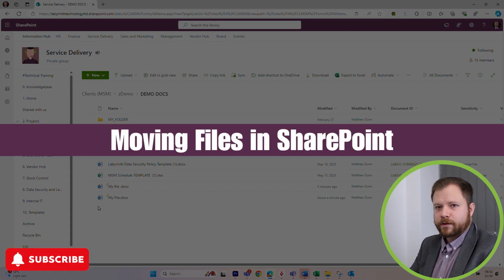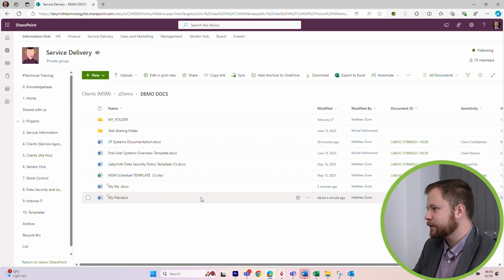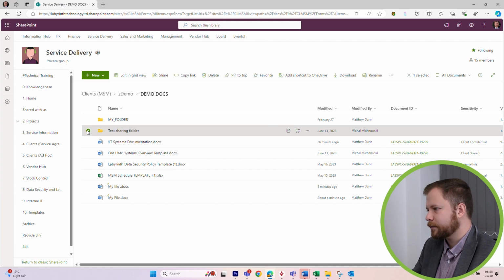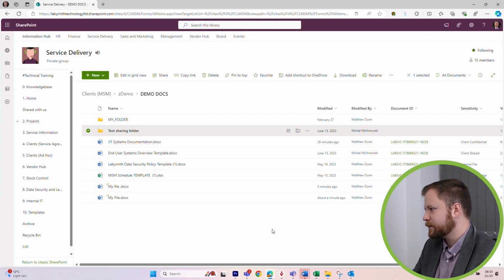Let's talk about moving content around. Now, if you need to move a substantial amount of content in SharePoint, so we're talking hundreds of files, I'd recommend asking your IT to use a proper migration tool, because the move function in SharePoint can go really wrong when you're working with large numbers of files. A load of files can fail to copy or fail to move, and you can be in this position where you're just not understanding what's copied and what hasn't copied.